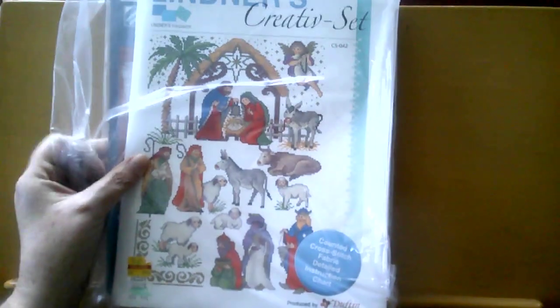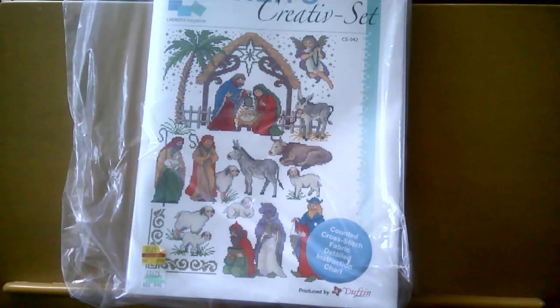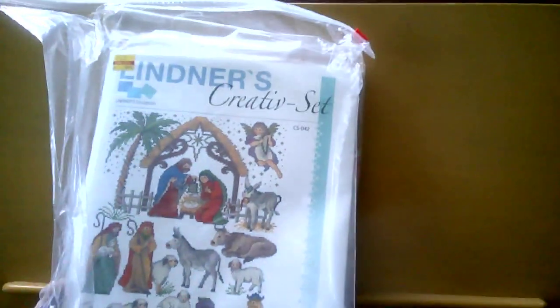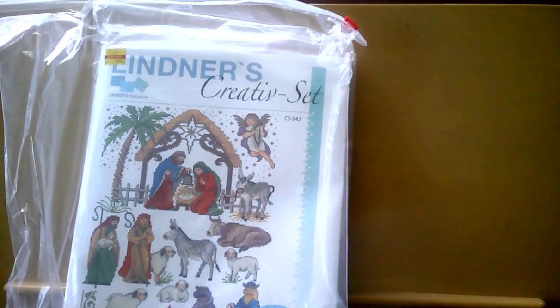This one, I should maybe be saving for my parade of charts that I have kitted up, but it's in the box and I kind of want to get it out of the way. So this is actually a chart. It did not come with the flosses, I don't think, because they're all bagged up in here. So I got the chart, with or without fabric, I don't know, but I had to purchase the flosses that go with it. It is, as you can see, from a brand called Lindner's, produced by Dufton, and I don't know what they called it, but I'm definitely seeing a fabric. So I think it came with chart and fabric, and then I purchased floss.